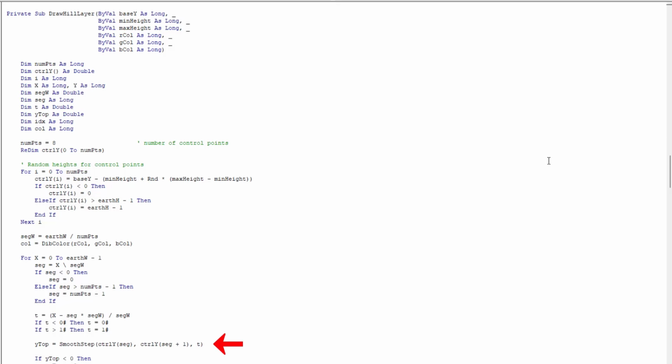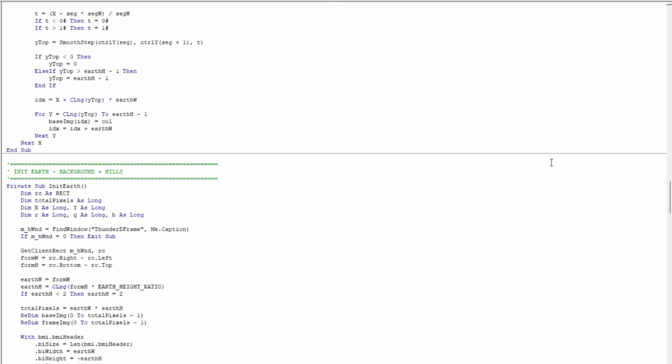Then, instead of connecting those points with sharp lines, we smoothly interpolate between them using the helper smooth step. That smoothing is what removes harsh edges and makes the land feel organic. Once we know where the top of the hill is for each X position, we simply fill everything below that line with a solid color. That is how each hill layer is created.